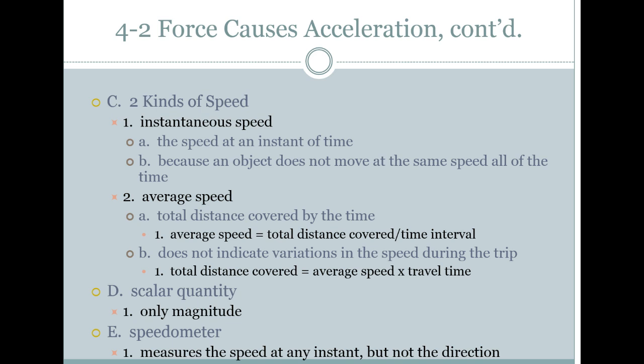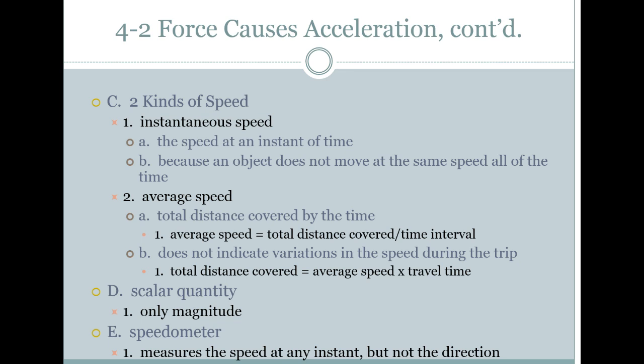Average speed. In planning a trip by car, the driver wants to know how long it will take to cover a certain distance. The car will certainly not travel at the same speed all during the trip. The driver only cares about the average speed for the trip as a whole. The average speed is the total distance covered divided by the time. Average speed can be calculated rather easily. For example, if we drive a distance of 60 kilometers during a time of 1 hour, we say our average speed is 60 kilometers per hour, or if we travel 240 kilometers in 4 hours.